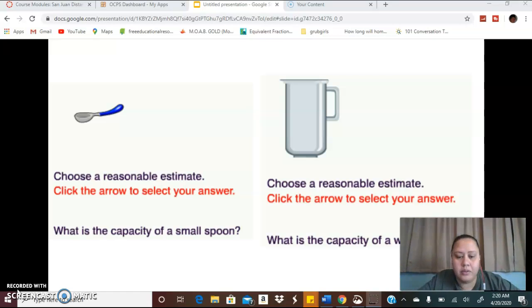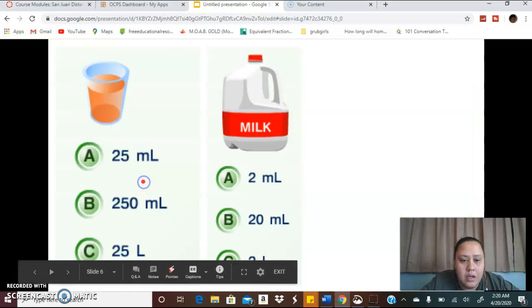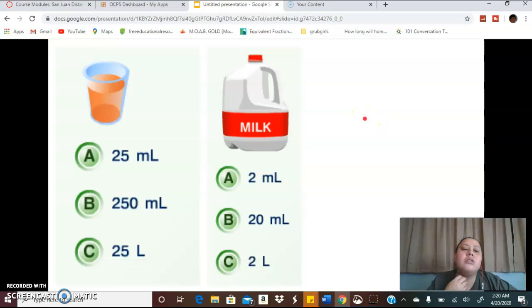All right, enough playing with all those liquids. Let's practice here. All right, so we have a cup of juice, some orange juice. Would we say that's 25 milliliters, 250 milliliters, or 25 liters? With these questions, they're always going to be estimates, and you're going to just see if you understand what milliliters is to what liters is. We know that liters are this. So C being 25 liters, is that cup 25 of these? I don't think so. Way too much juice. So C is definitely wrong.